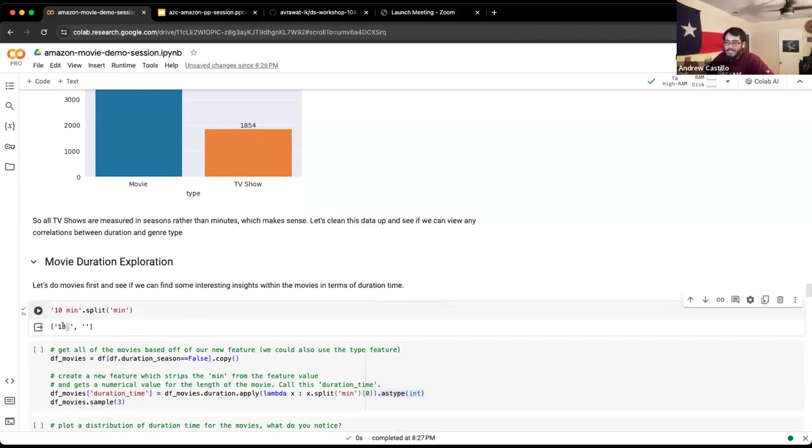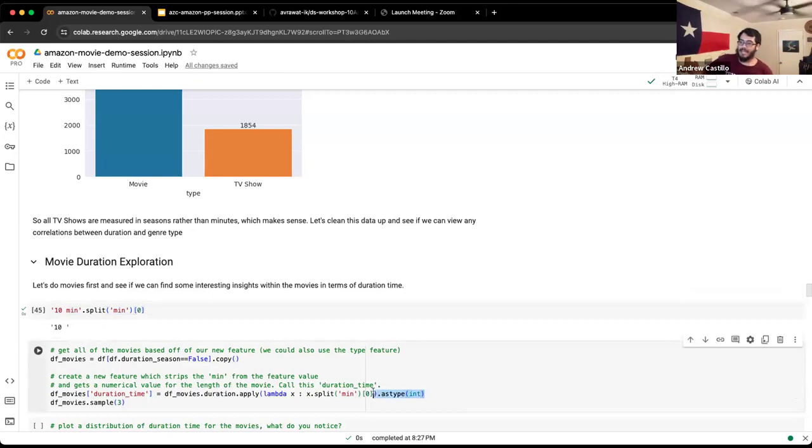So what I want though is this 10. I don't care about the space because I know that all of those entries inside the duration have min. So I'm going to go ahead and split it on min. I'm going to take that 0th entry here, which is going to be 10, and then I'm going to cast that as an int. So it's going to be 10, the actual numerical value 10, not the string 10, okay?